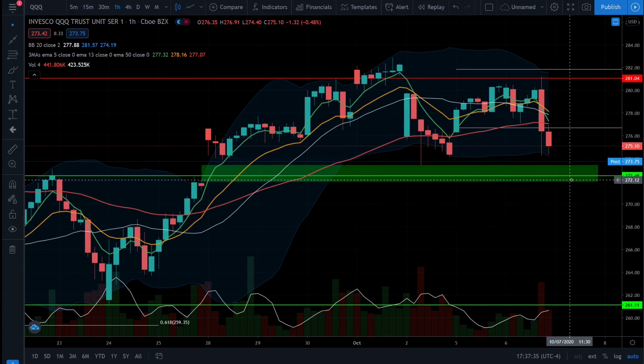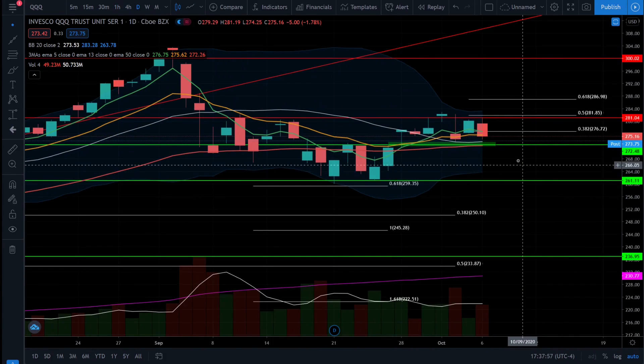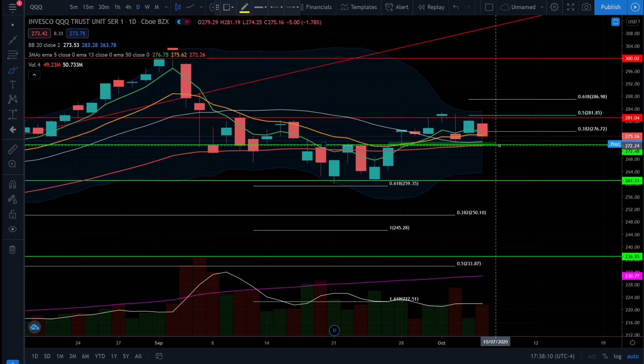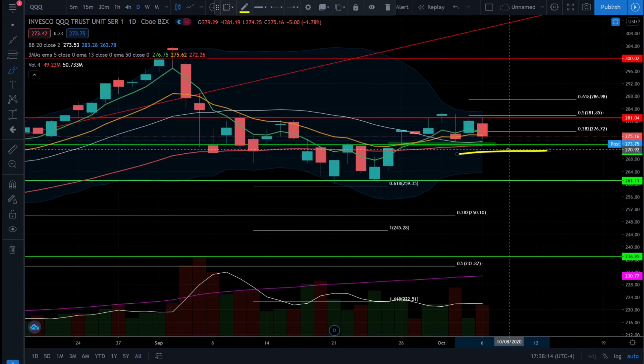If we do come down and form a lower low, that would be a short-term bearish trend developing on the NASDAQ 100. It does look like the tech sector is slightly weaker than the S&P 500. However, the tech sector was also the first sector to start looking stronger, so we are seeing a little bit of cool-off in tech, but we still do have a support level right here at the 50 EMA and the gap closure at $272. I'm still looking to take advantage of the short-term bullish trend and I would like to be a buyer on the NASDAQ 100 around $272 — and obviously set your stop loss just in case we're wrong.